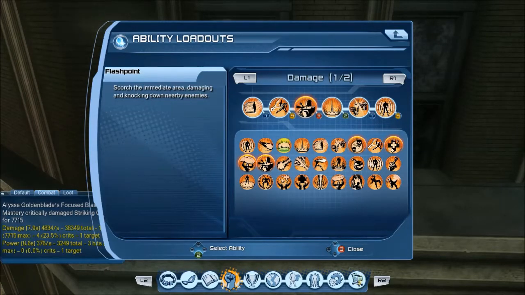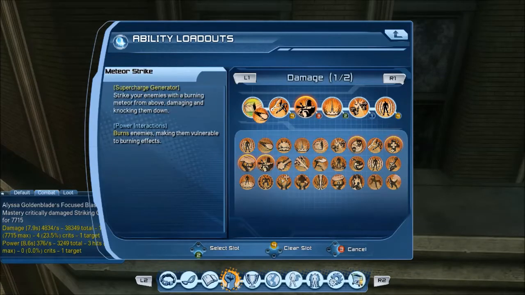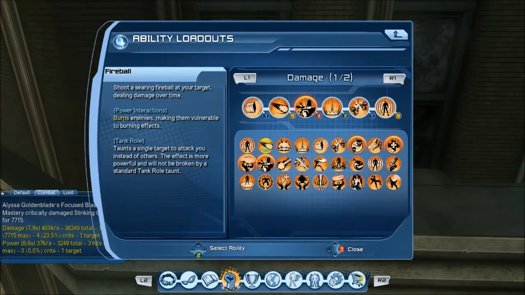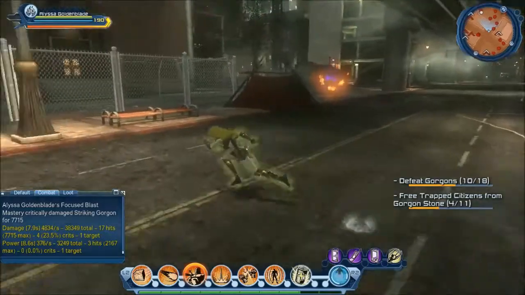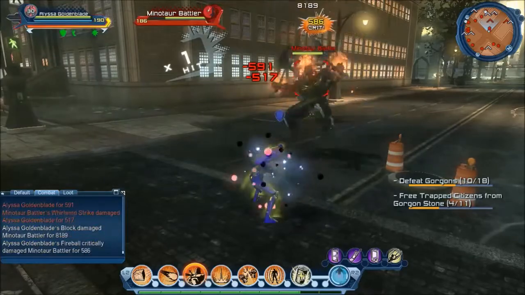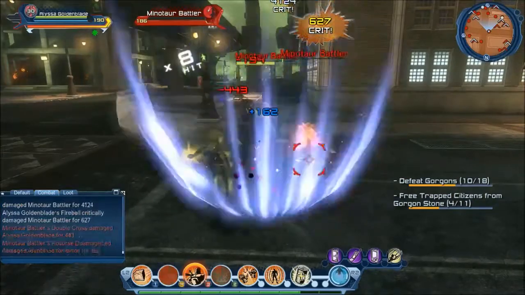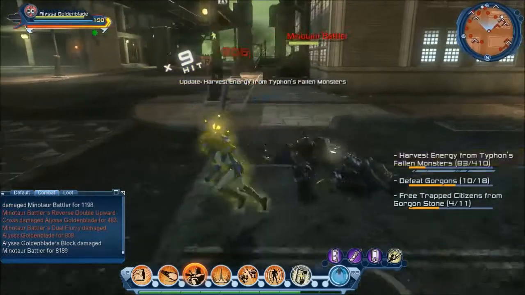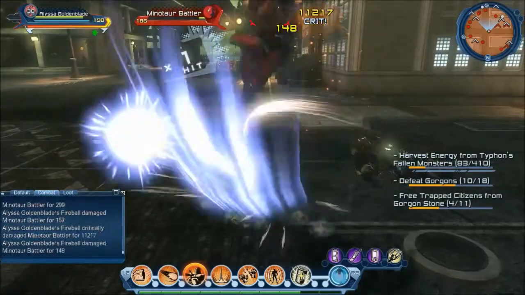See, Fireball is just too small, it's only single target. Although I should test if that's a knockdown. Normally a tank move, but let's have a look. Get somebody humanoid. Okay, so Fireball doesn't knock down.